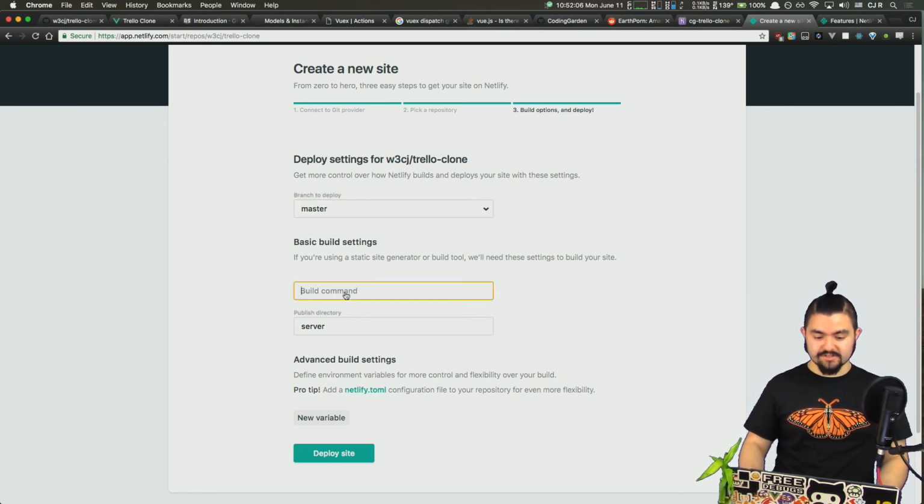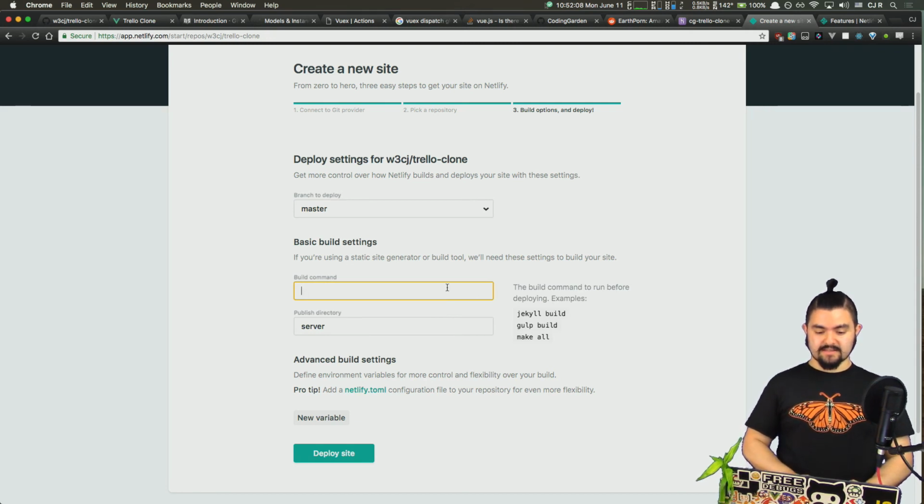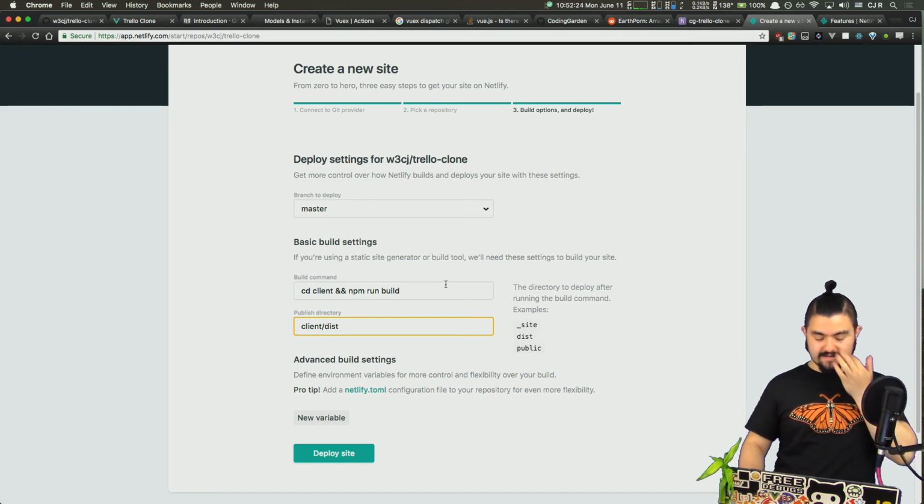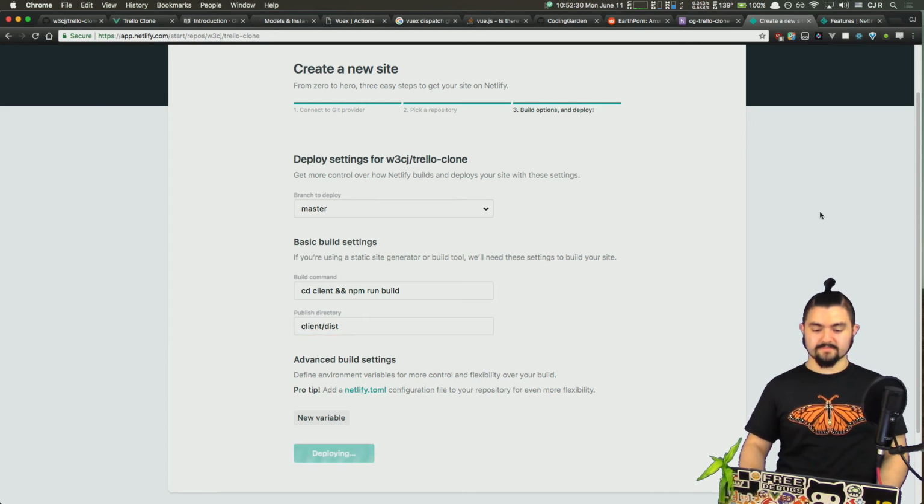So master branch, build command: cd client and npm run build. And then the publish directory is going to be client/dist, I believe. Go.